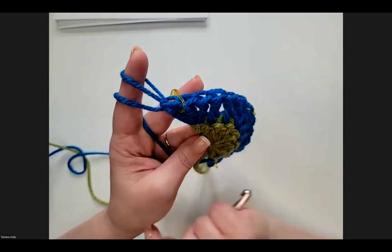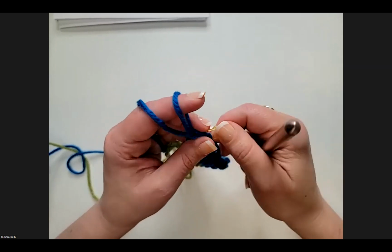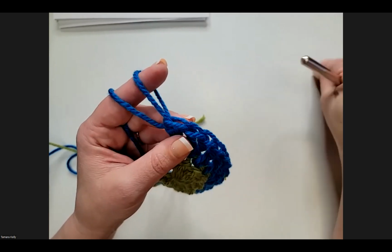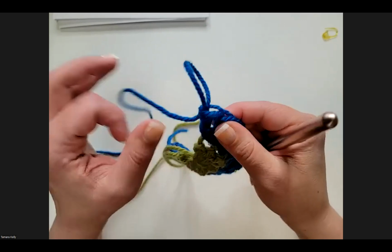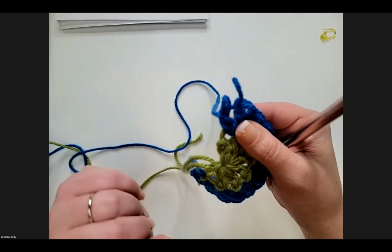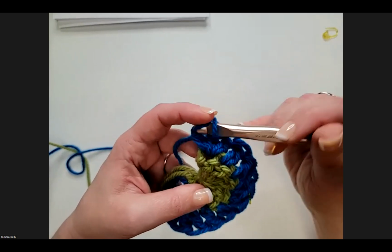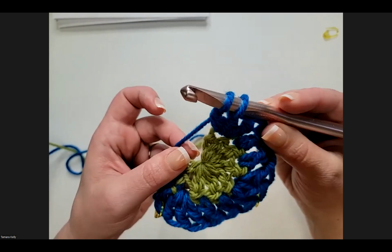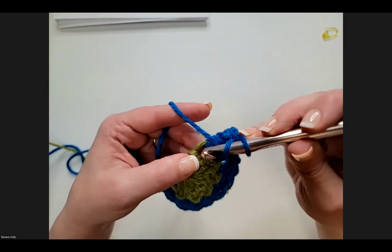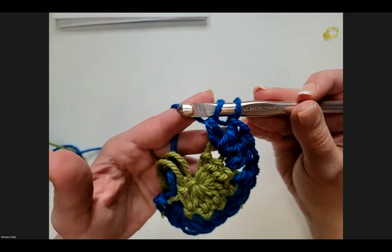Now, I made a mistake. Did you spot it? I finished that stitch. We're changing colors every row. I do this most of the time when I'm changing colors. Happens all the time. Pull that stitch marker right back out. You can pull out that whole stitch if you want to, or just pull out that last loop and yarn over and get your hook back in there. If that's too much, you can just take that whole stitch out and we'll make it one more time. But we're going to stop with 2 loops left on the hook.